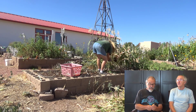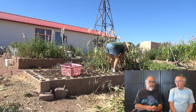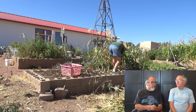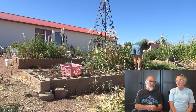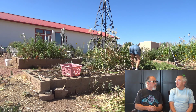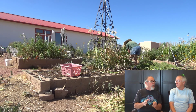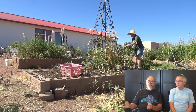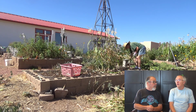Something that we've come up with some solutions to, but it's not a complete solution, because we could get another, even if we had unlimited water. Now, we've listened to the folks over at Haas Tools a couple of times say that it was so hot there in South Georgia that they were actually running overhead sprinklers to help cool the fields down. You know, that actually does a good job around here, because we have very low humidity. Very low humidity. So if you have a breeze, you'll have some cooling as long as you have some water.